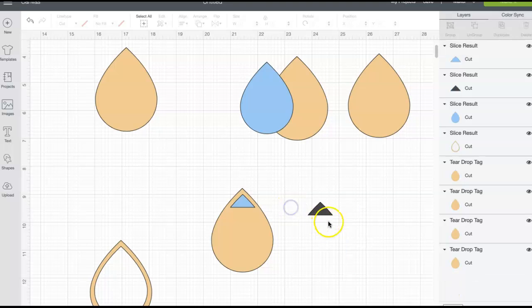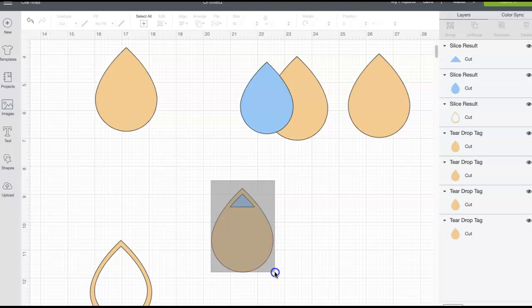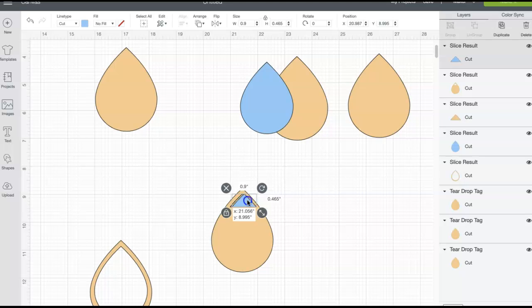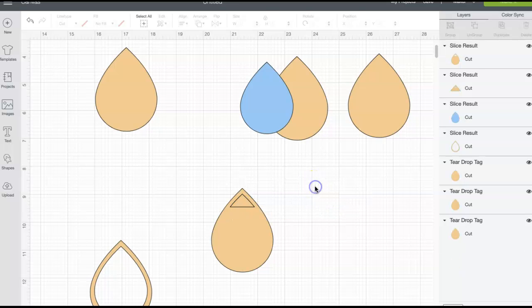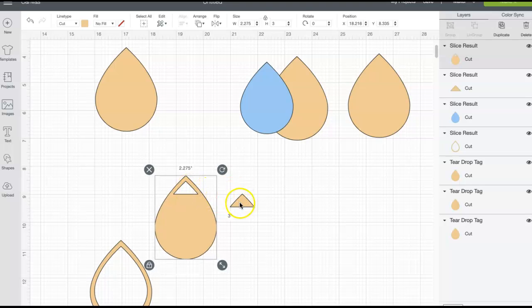I no longer need the duplicate, and I don't need the last part of the square that was left over. So now I have just a portion of the duplicate inside of my water droplet that I'm going to put over here. I'm going to now highlight both, click Slice, and that tiny little triangle is cutting through my teardrop. So I can take this, I no longer need it. And you can see it is cut through.